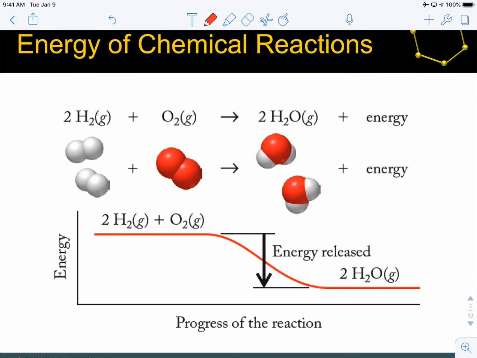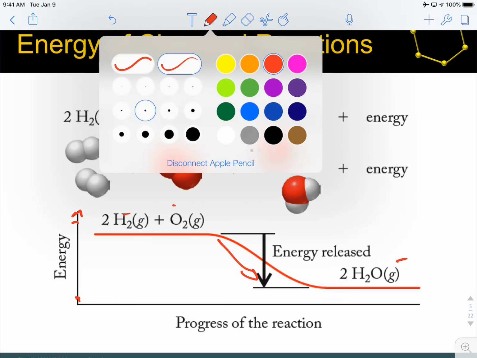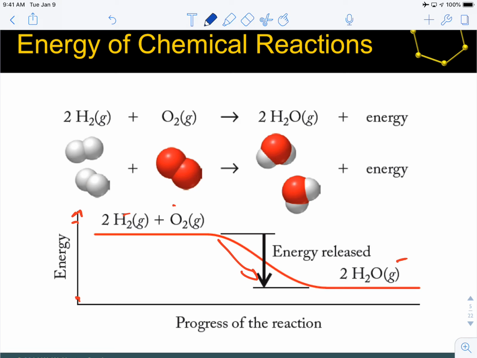Here's a particular energy profile, and it's showing you this reaction: hydrogen gas plus oxygen gas goes to H2O. And it's showing you that energy is released. Why? Because we think of this as a y-axis, so these are higher values than these down here, and the energy is dropping over the course of going from reactants to products, so energy is released. So this is just an energy profile for a reaction. If you get the reverse reaction, the energy would be this right here.